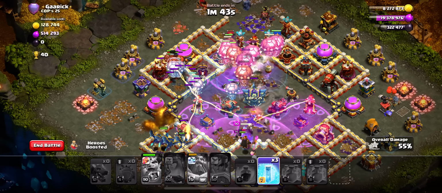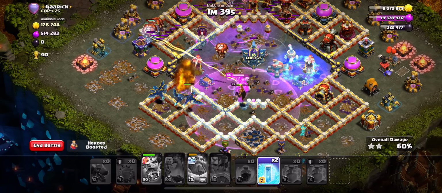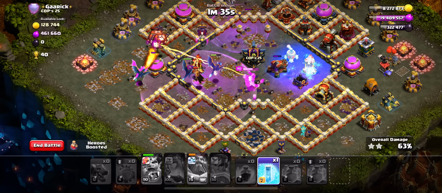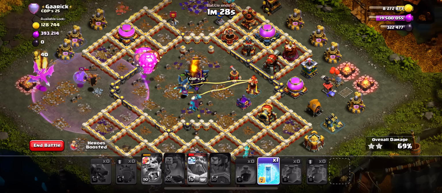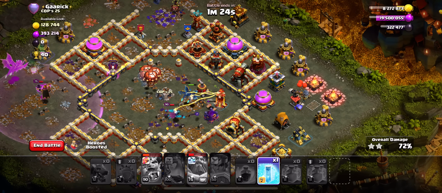Okay, that actually, whew. I kind of got a little bit nervous there. We're going to freeze this multi-inferno just to keep my Minion Prince alive. He's going in there again, so I'm just going to keep that frozen. I didn't get the scatter shot. That was kind of a fail. And then this last freeze spell I'm going to wait on, just because I have to take care of that backside air defense still. So got to be wary of that.